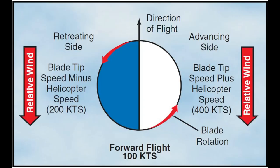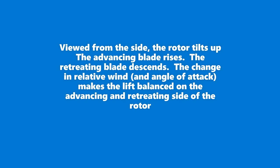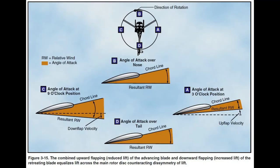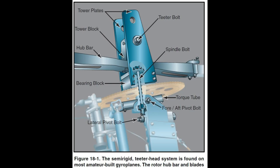Here are some basic pictures showing the dissymmetry of lift that's experienced in rotorcraft. When a gyroplane is in flight, the blade is highest at the front, lowest at the back. As the blade moves forward, it rises, and as it moves back, it falls. This is the compensation for the dissymmetry of lift. This diagram shows how the angle of attack changes as the blade rotates. You can see in position A, the angle of attack is less than it is in position C, as the blade is descending. For flap hinges, modern gyroplanes use a rigid blade and a teetering head.